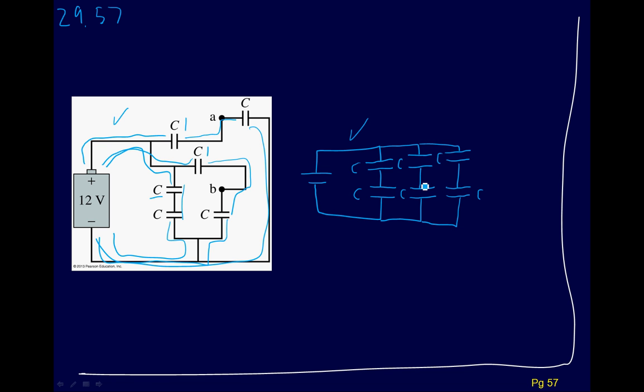And also, once you draw it this way, part B, if you look here, this would be where I'll be calling that point A, and this would be where they're calling that point B. Okay? Since these capacitors are equal, the voltage difference between B and A has to be 0. Because the potential difference across any of these two capacitors has to be this 12 volts of the battery, and since they're identical capacitors, they're going to basically be sharing the 6 volts equally, and so A and B are going to be at the exact same potential. Okay, and so you can get that just from right there.